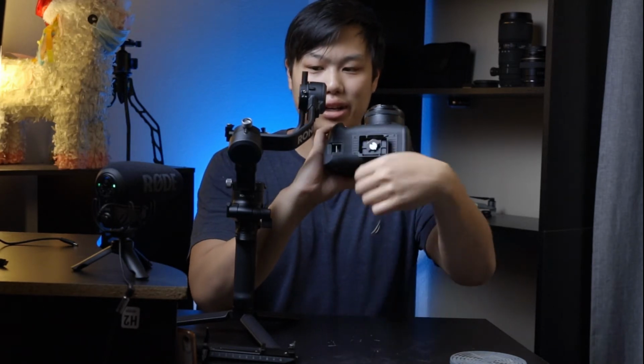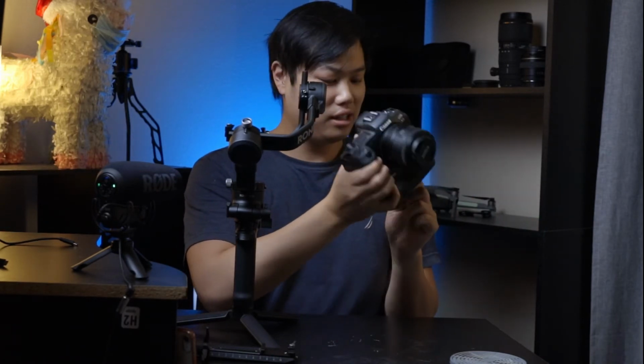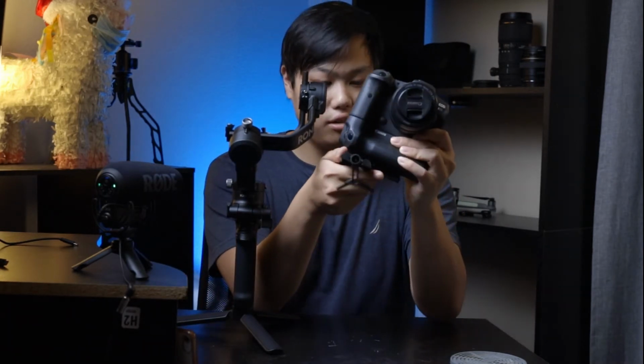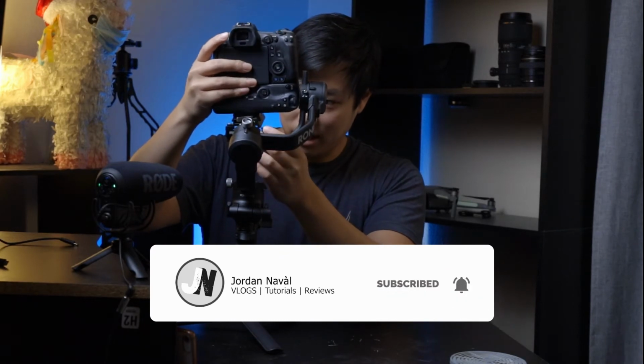You just screw it on with this little handle kind of thing, so it just tightens really easily. So what we're going to do is we're going to throw this bridge part. So we're going to put the Arca plate onto this bridge part right here, like so. It's going to click in nice and easy. We're going to lock it up in the back right here. And then this is going to go onto the tripod as such.